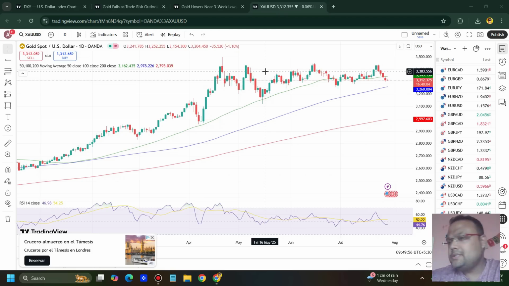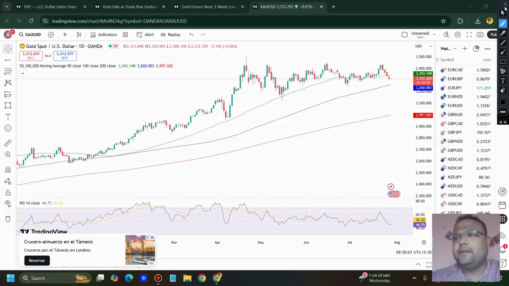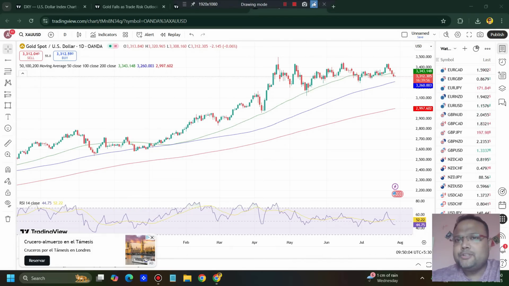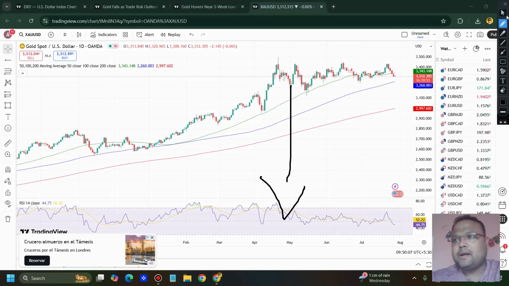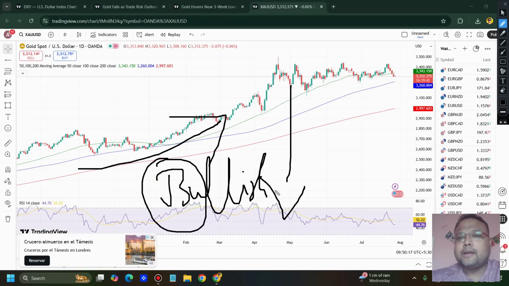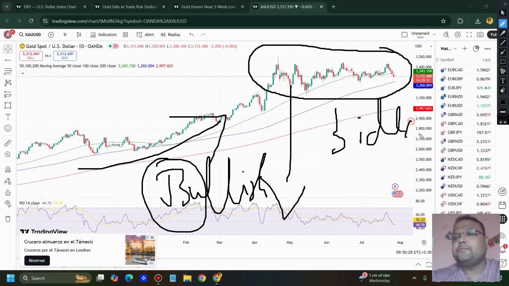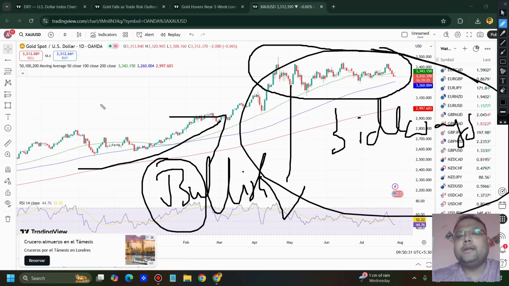So this is the daily chart of gold in front of us, and on the daily chart the sentiment is a little bit different. On the hourly chart the market was heavily bearish, fully under the dominance of sellers. But if you look at the daily chart, the overall market is bullish. If we focus on the recent candles, for the last 2-3 months the trend of gold has been sideways. So the overall trend is bullish, but the present trend is sideways.